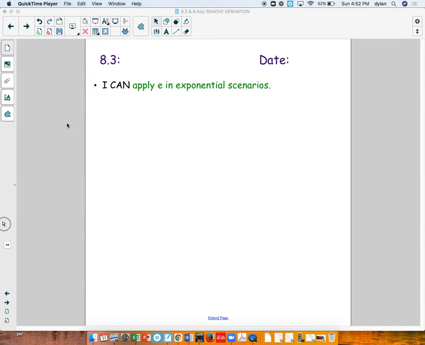So for today's lesson, you're going to need a note sheet that you can set up. It might be a good idea to use graph paper because there will be a little bit of graphing. But you're also going to need the handout for 8.3 that you'll find on Google Classroom. So please make sure you print out that handout before you watch the rest of this video, because I'll be asking you to fill that out as part of our compound interest aspects. So when you have both of those things ready, then resume the video.